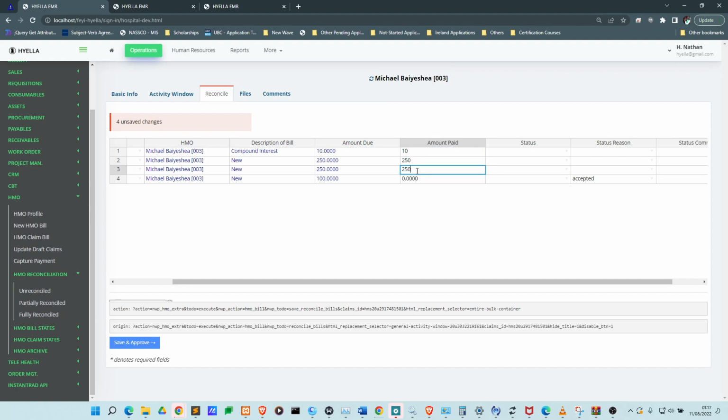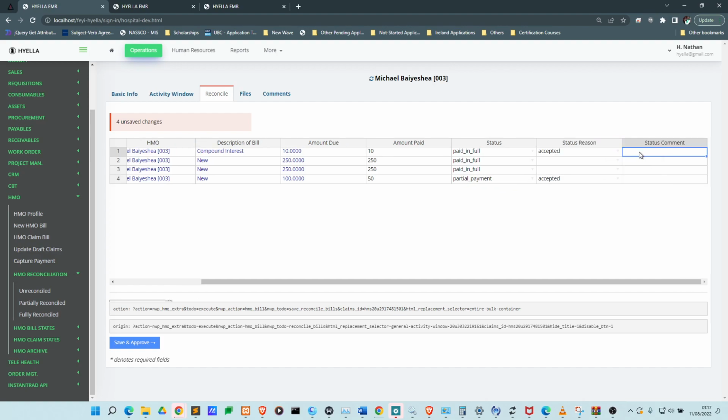There are different validations carried out when you save this form. So if, okay, 1, 2, 3 was paid completely, this was partially paid, I can give a status to tell if it was paid in full or if it was partially paid. This was partially paid. The reason I can give here, okay, all the bills were accepted by the HMO except one, and the reason here it was no agree, and then you can go ahead to save.